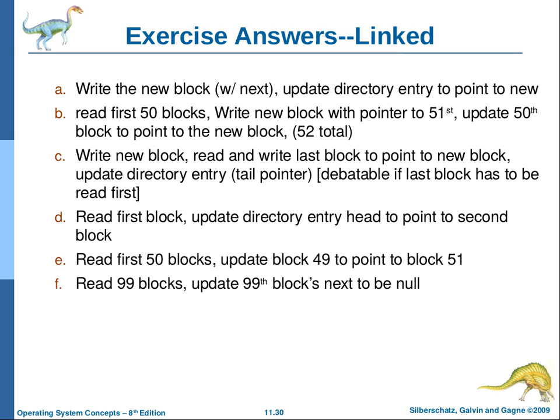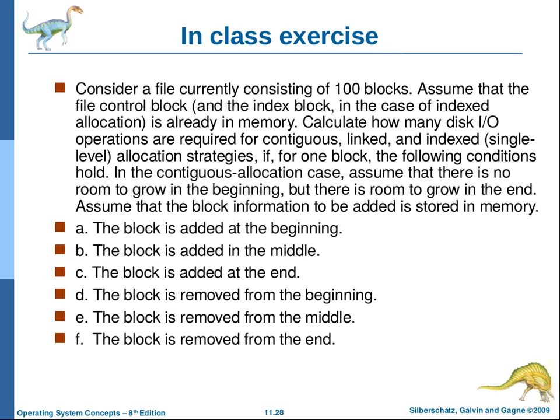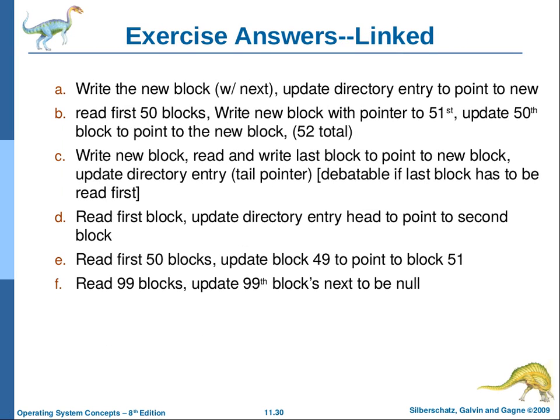All right, then lastly, oh, so they did the last one a little differently. Block at the end is removed. So they just read 99 blocks, and then set the 99th one to be null. So I guess what they did instead is they just had a counter of how many blocks they went through. They wouldn't know the length until they got to the null.